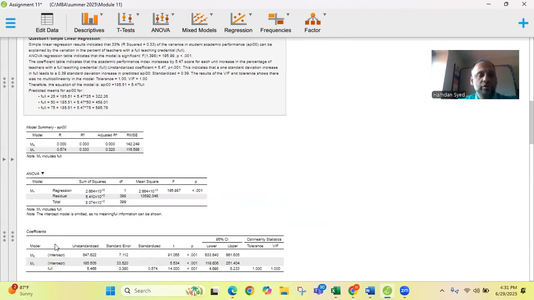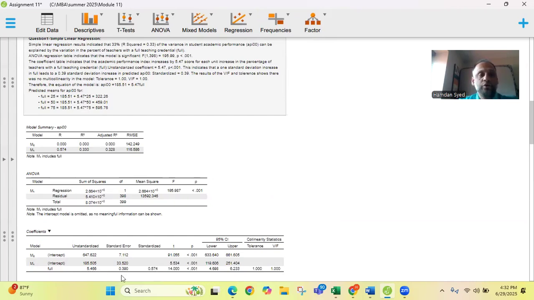Next is the coefficient table. In the coefficient table, you can see the mean for API is 647.622, and for M1 the intercept, which is A, is 185.505, and the slope B is 5.46.